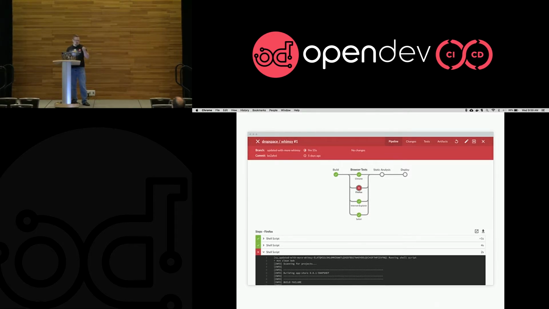So in this case, Jenkins has found that the error occurred in that one Firefox stage. It's taken me directly to, and that error occurred in the third step of that stage. And it's taken me directly to the log output for that particular step, rather than having to scroll through a bunch of console logs and try and figure out where the error occurred. It takes me right there.